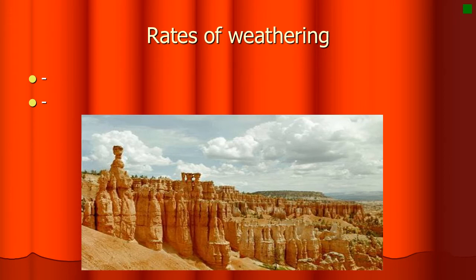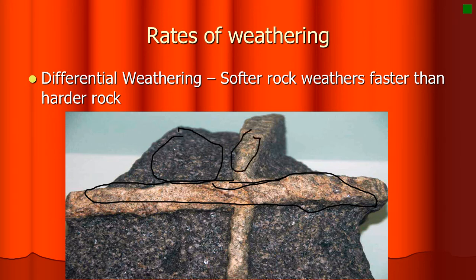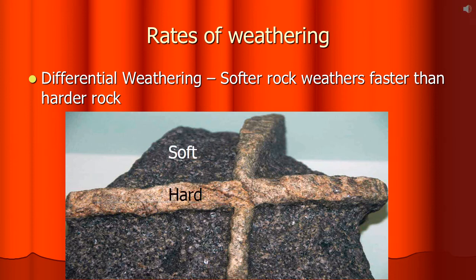So speaking of that, we need to talk about different rates of weathering. So first of all, the idea of things weathering at different speeds is called differential weathering. This usually means that softer rock weathers faster than harder rock. You can see this idea right here. This part here is made out of a harder type of rock. This is what we would call an intrusion. And so that was some lava that probably seeped into a crack that was in this darker color rock. And that igneous rock that became there is a harder material than the darker color rock that surrounds it. Remember, this is more of a felsic rock here, right? And this is a mafic rock here. And felsic materials tend to be harder than mafic materials. And so that's why this happens here. So that picture is a very good example of the idea of differential weathering.